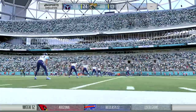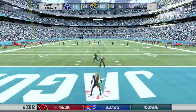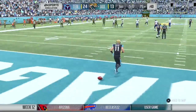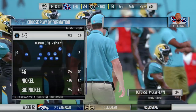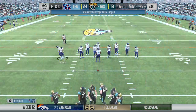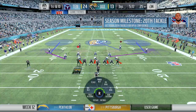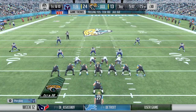Butker now to kick this one away. That's fielded in the end zone. And no run back here. This will be a touchback, and it comes out to the 25. Here comes the Jags offense now. Time for their first possession of half number 2. They trail, and this is the offense's first time to touch the ball in quarter 3, and we'll see what they can do.